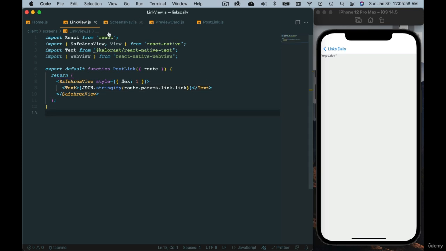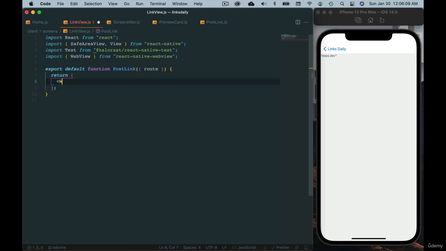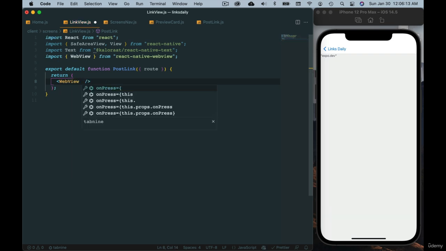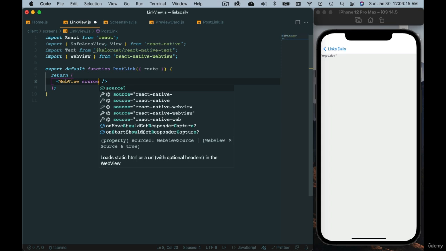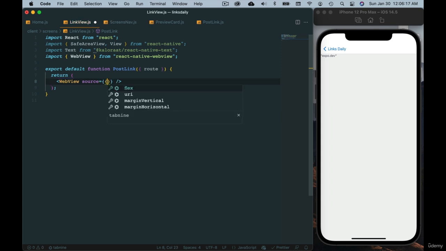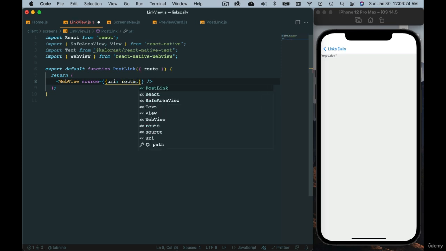So here we're going to use the web view. So return, we don't need any of this, we instead just use web view source. So we have to give the URI, and that is going to be route dot params.link.link.